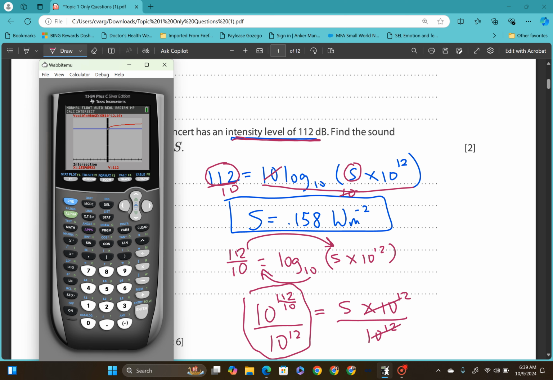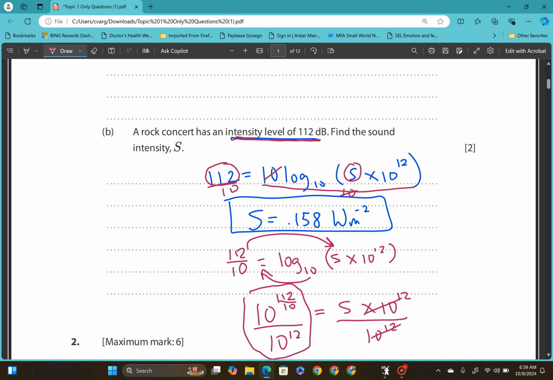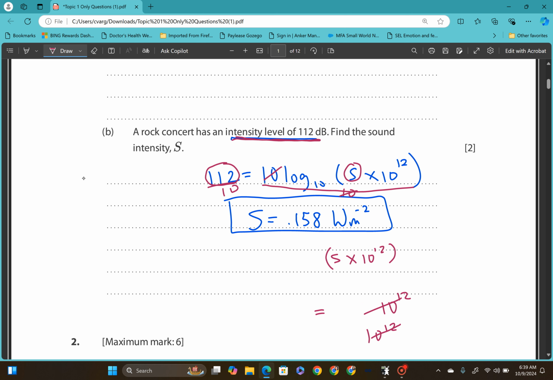So the second way I did want to show it is by doing it algebraically. So for those of you that want to do it algebraically, I know some of us tried, but didn't really succeed so well. So I'm going to go ahead and just start from the beginning, okay? All right, let's see. Okay, so the first thing we want to do is we want to get rid of the 10.